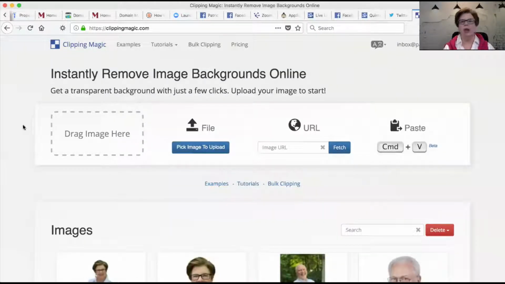This product is called Clipping Magic. Clipping Magic, like I'm going to get my hair clipped, clippingmagic.com. You can see the URL right up here. I'm going to take an old picture of mine, maybe six to eight years old, that was taken at a home we used to live in. We used to live on a river, and I loved having pictures taken out there of just me or David and me or the family. It was just a beautiful setting.